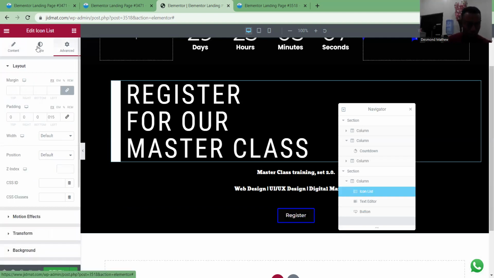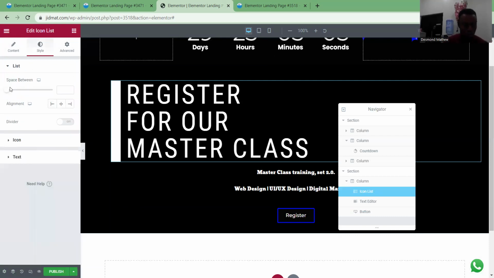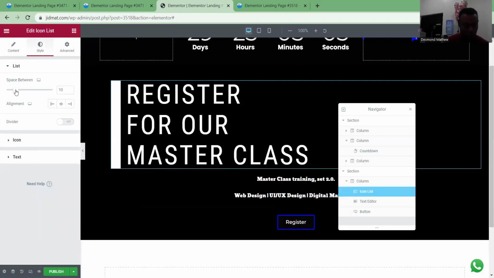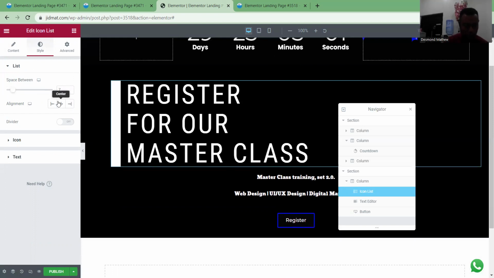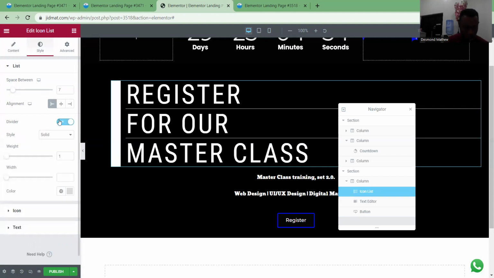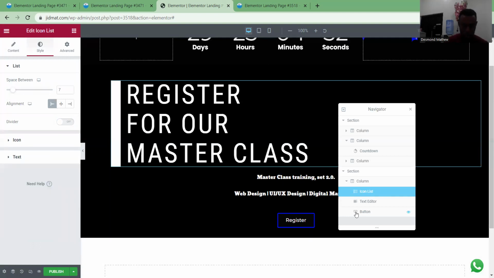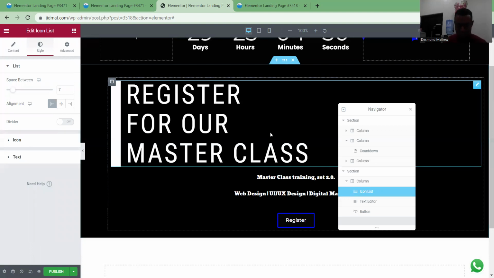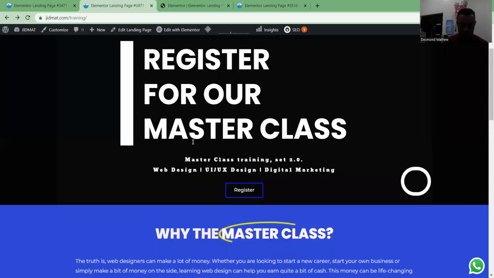So going back, I want to do the spacing of this, and I want to put it in the middle. I want to align these items to be in the same middle, not just the way this one is.